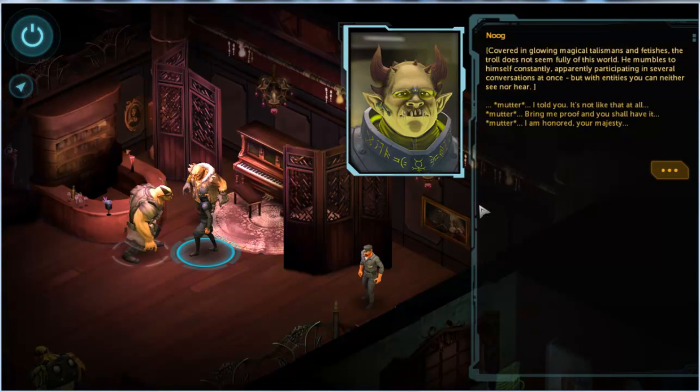Covered in glowing magical talismans and fetishes, the troll does not seem fully of this world. He mumbles to himself constantly, apparently participating in several conversations at once, but with entities you can neither see nor hear. Mutter, told you so.